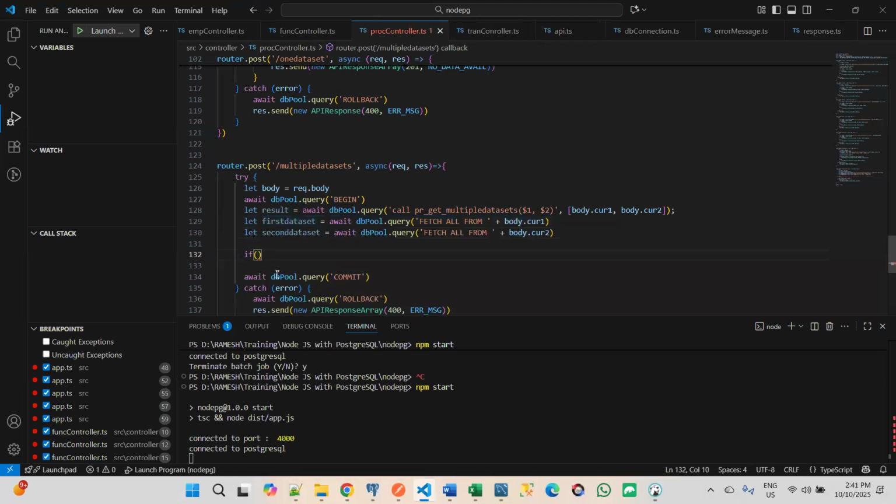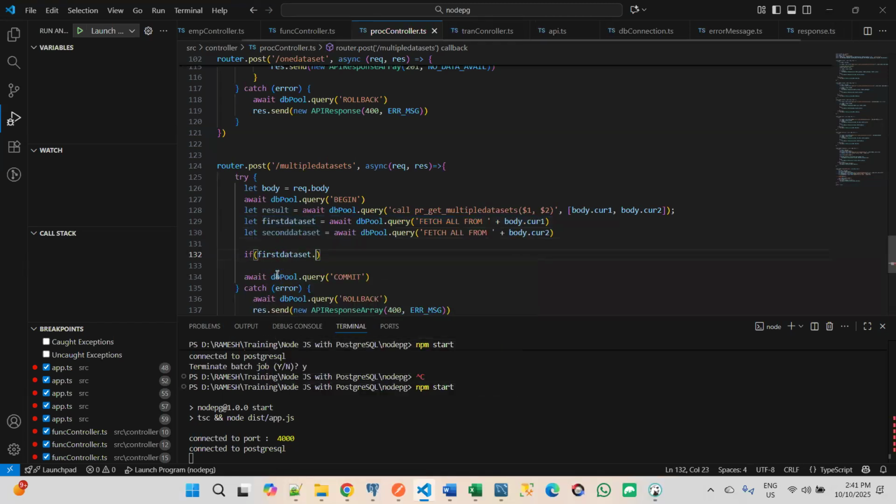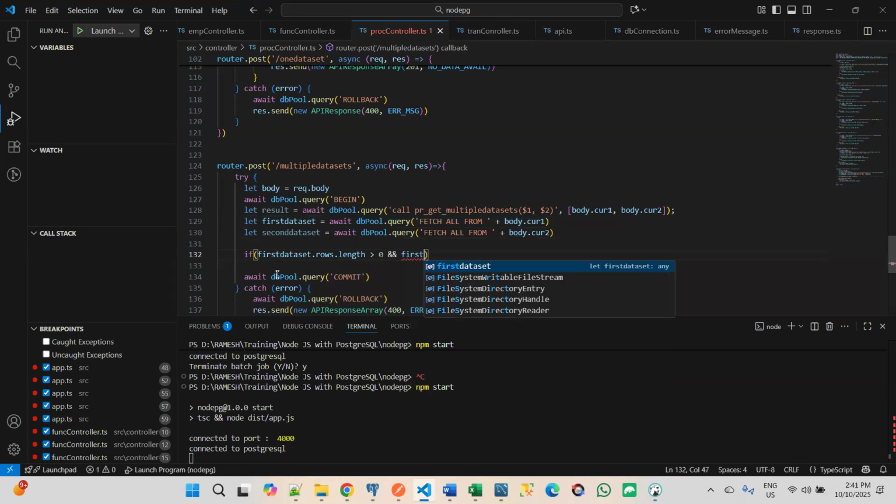Okay. So first data set.rows.length greater than 0. And you can write this kind of validation as per the requirement.